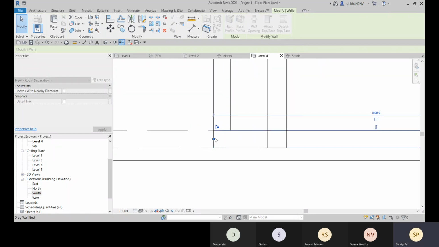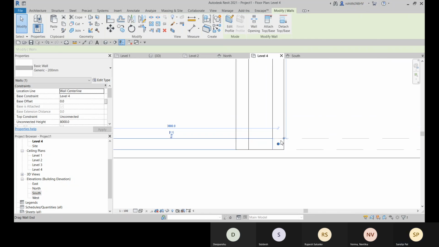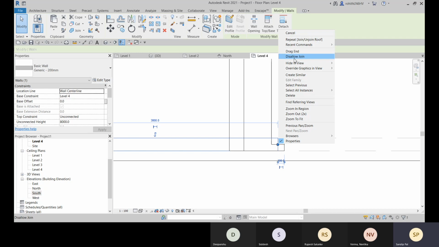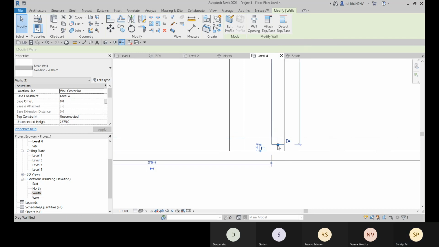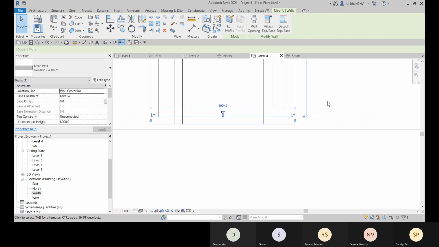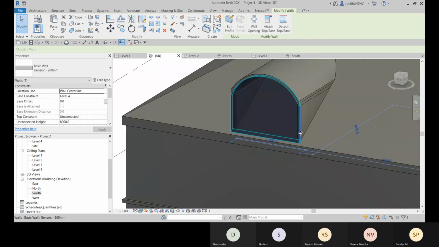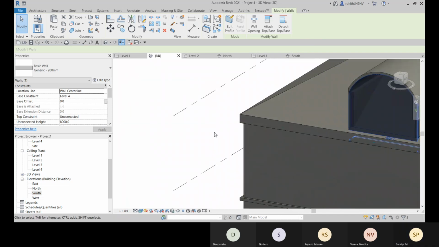And this one will go till here. And for this also, I'll go for disallow join. For this, I'll go for disallow join. We'll go till here and it will come till here. Okay.